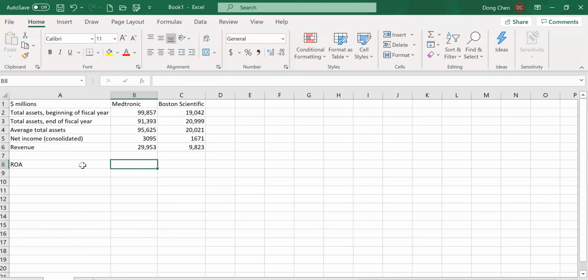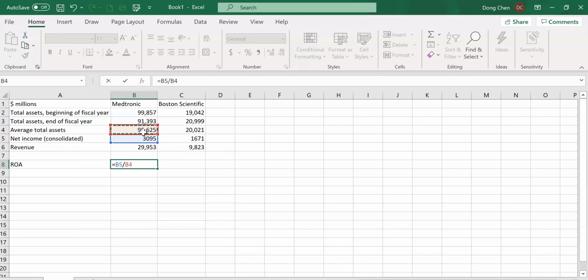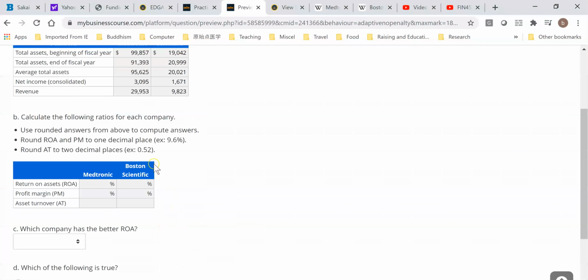So ROA, first, ROA is defined to be net income divided by average total assets, right? So now we can manually round this, right? Putting this to be 3.2 by putting 1 decimal place before the percentage sign. But that's not very beautiful because in this case, it doesn't matter because this is the final step for the calculation.